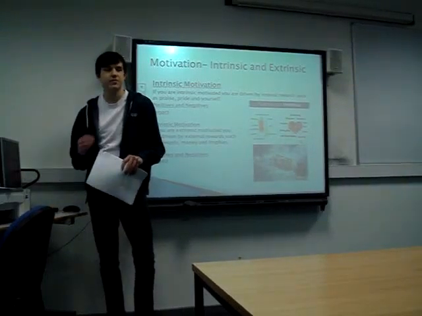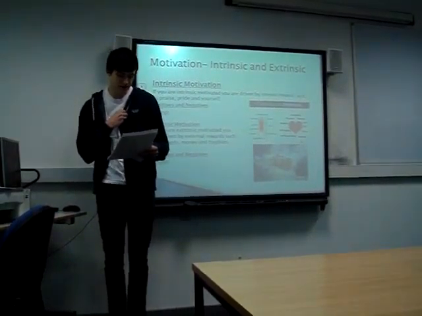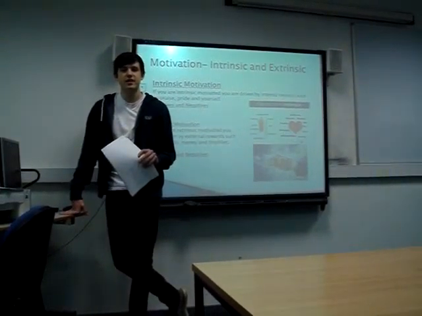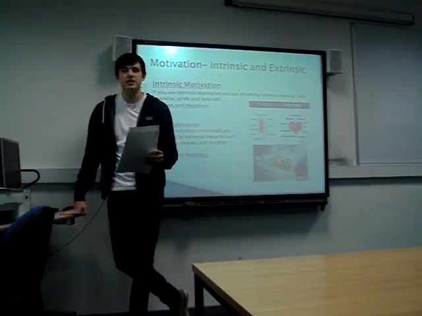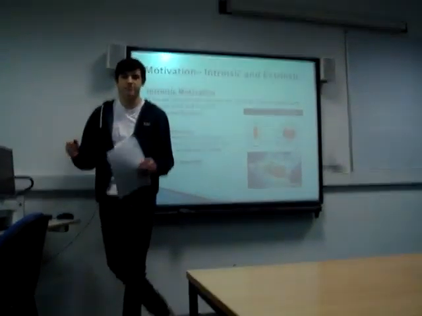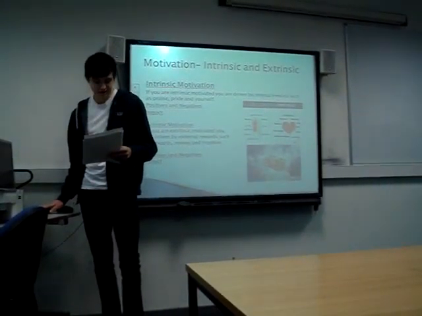Extrinsic motivation. This is where you're motivated by things such as money, trophies, and rewards. Positives are if you were an elite performer athlete, there's going to be a lot of these to motivate you. You're going to be motivated if you're an elite performer. Then there's going to be trophies and stuff to motivate you to do things.